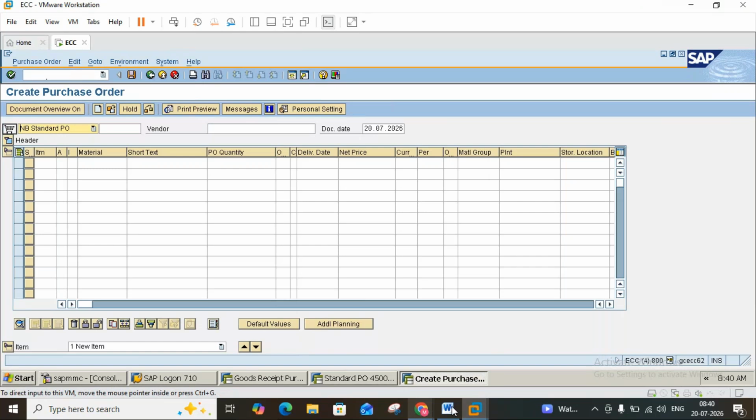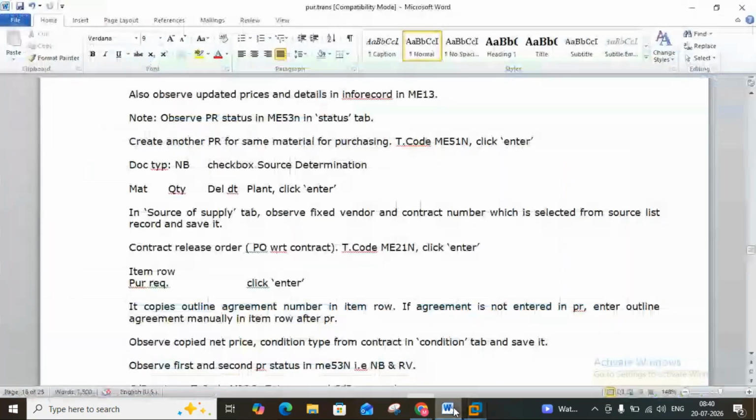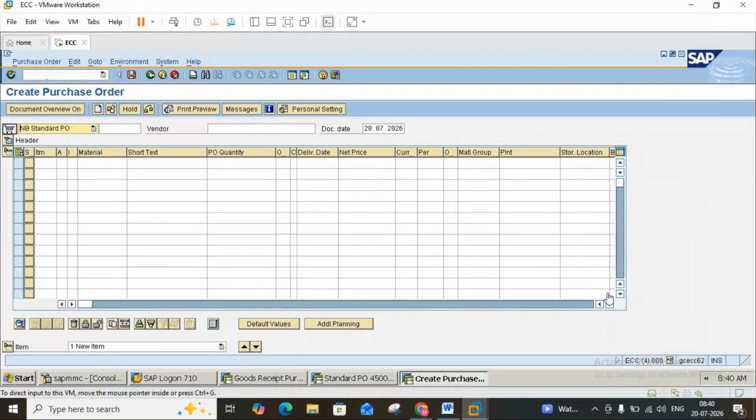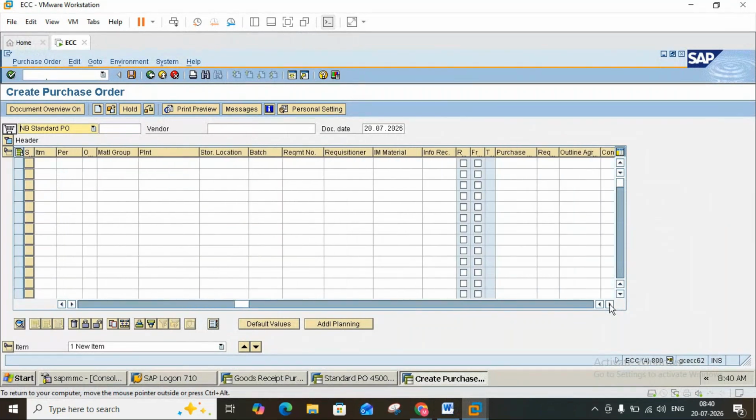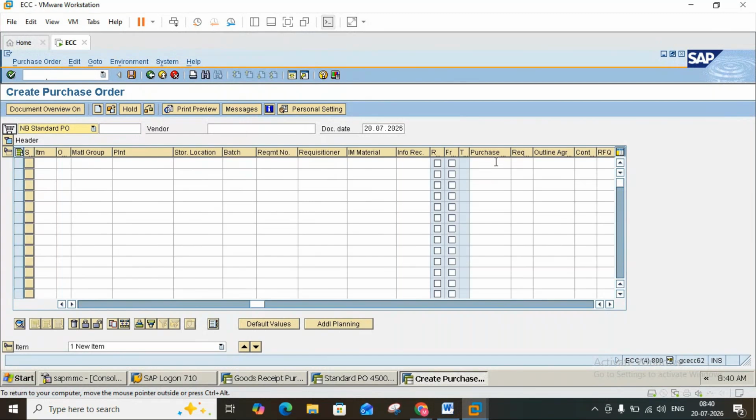Here ME21N and PR item number purchase requisition I'll give. So this is the PR number I will give here. What is the PR number?